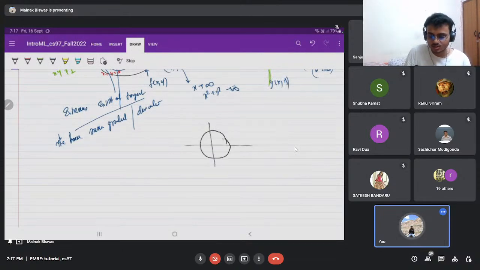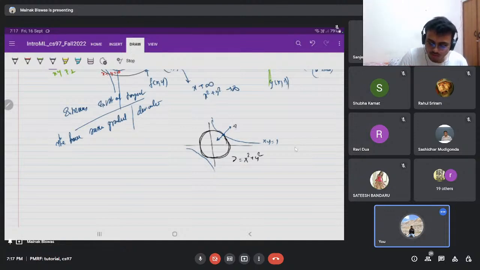So you'll have x square plus y square is equal to z, and you have another function, say this is xy is equal to 1. Similarly, in the negative also you'll have. So let's just consider this. At this point, they're touching one another, so the gradients may be in any direction. So this is the gradient of f. You must remember that gradient is the direction in which a function increases by the maximum amount.